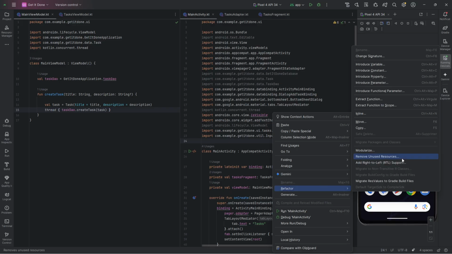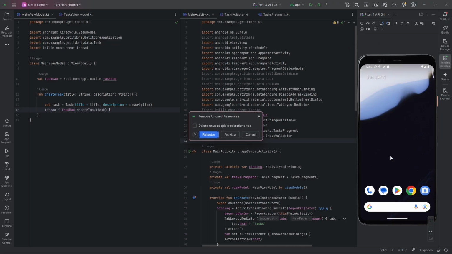We just bring in our main view model there and call a simple function, viewModel.createTask, and the view model will do the rest. Let's try and run this to make sure we can now create tasks still, but this time using our view model, rather than doing it all in the main activity. So we'll run the app.